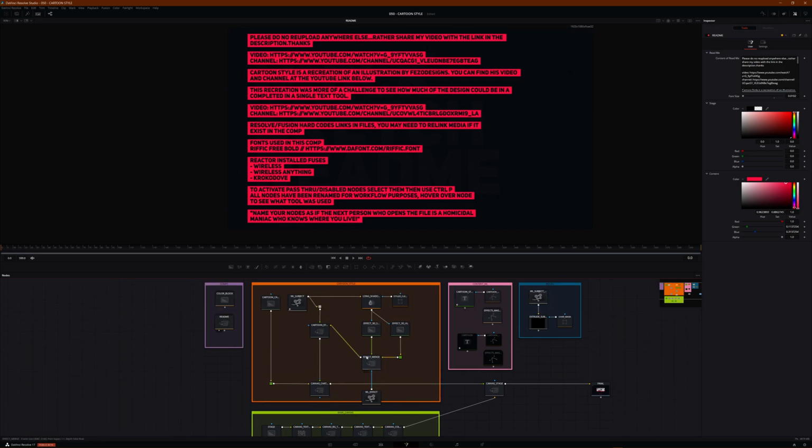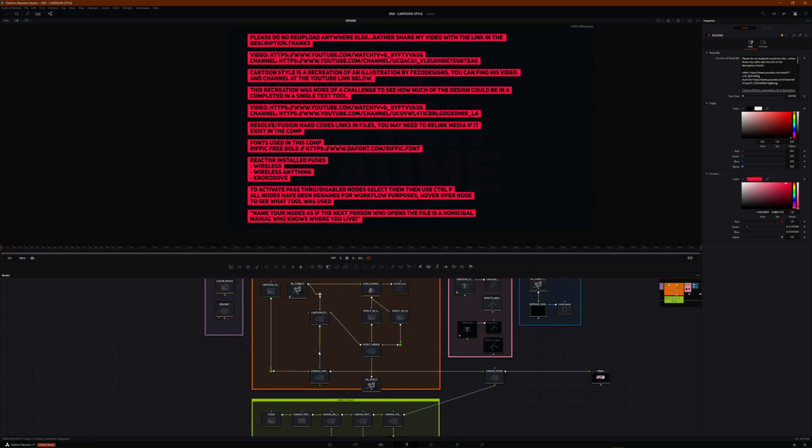The last thing I will talk about, and it's in the README, is that I am using a couple of fuses from REACTOR. REACTOR is a package manager for plugins for Fusion and Resolve. It usually has to be installed via a Lua script. If you want, I can make a tutorial on that. If you make a comment below, I'll show you how that is done. I do have a couple of fuses here that I'm using called wireless links, and they're all in here. And then I have a bonus that I'll show you that is using a fuse from REACTOR as well. Okay, so now that we got all of that out of the way, let's get started.